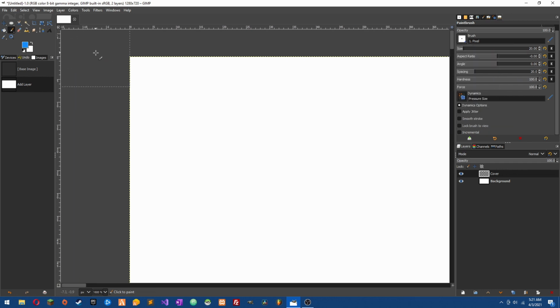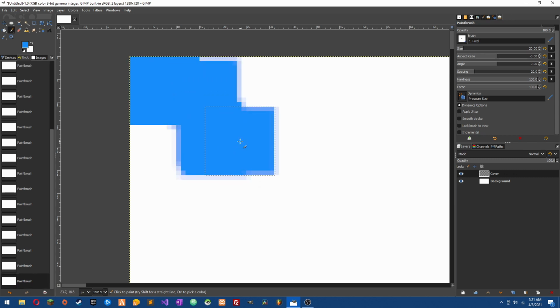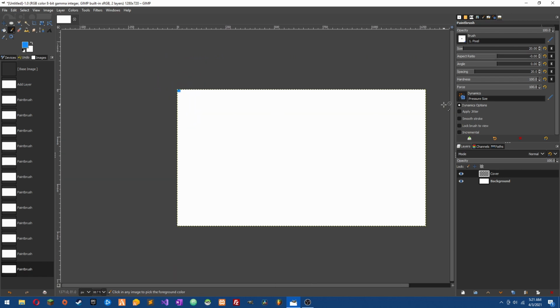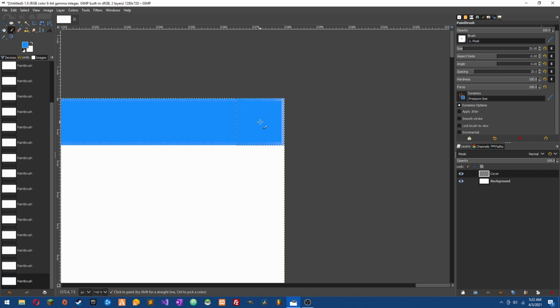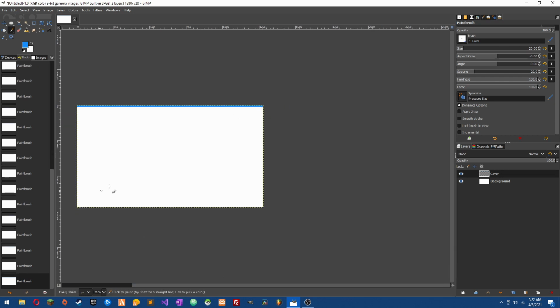All right, and then we'll just come in, make sure you're on that new layer you just made. Get the corner of it. If you get it to where it's translucent like that, you can just double click a bunch and you'll be fine. Or you could just make sure it's perfectly lined up on the edge. Either way, doesn't matter. Click in there again, scroll out, scroll to this corner, hold shift, boom, and then you got a whole line. And then just do this around the edges, just shift click it around the edge and you'll be good.